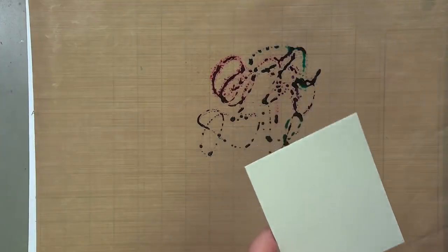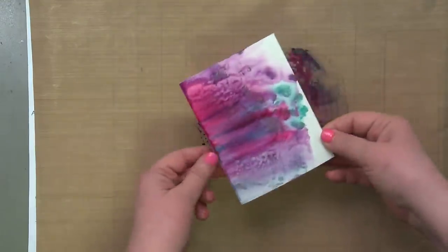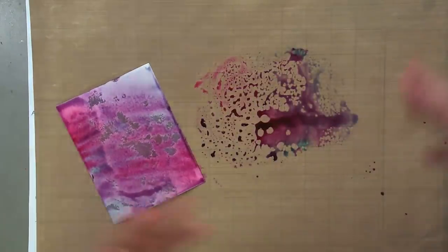The reason I did that is that it handles the water and it kind of dances a little more on the paper. One of the other things that I am doing is also wetting the paper so it'll give a little more glide to the sheet. So real technical, what I'm going to do, it's the smush technique. Just smush, smush. And so, everything is different. You never know what you're going to get.